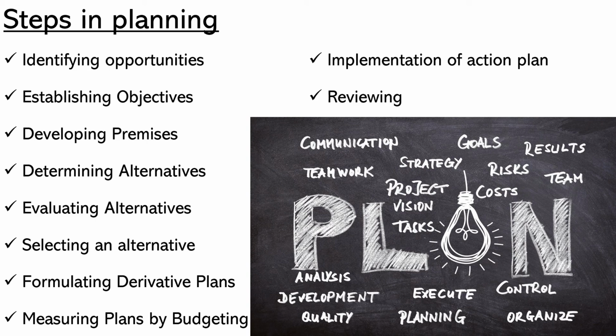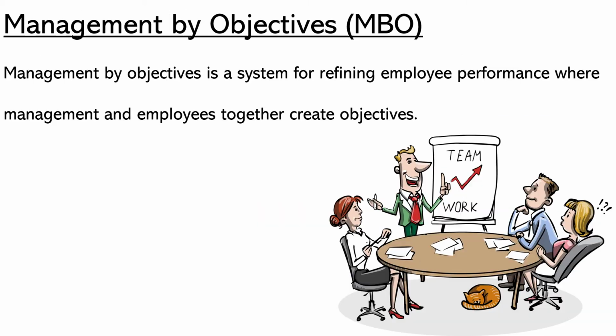Next one, management by objective. This is the last topic. The term management by objective was coined by Peter F. Drucker. In management by objective, both the management and employees sit together and set the goals for the organization, so that the employees know what they are supposed to do in the workplace.